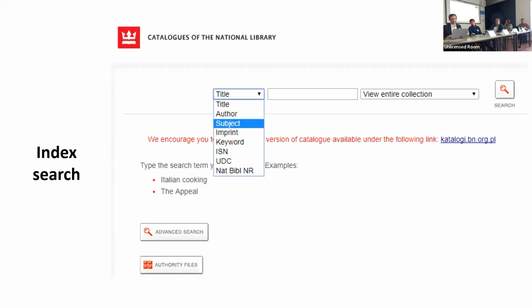This transition was related to a change of the search engine which we used. The previous one was an index search, so a user had to firstly choose the appropriate index, and only later he or she had to follow the path which was designed by the cataloger.